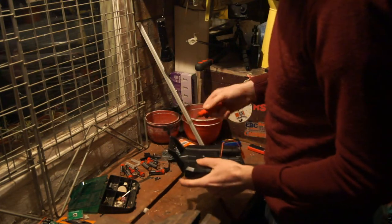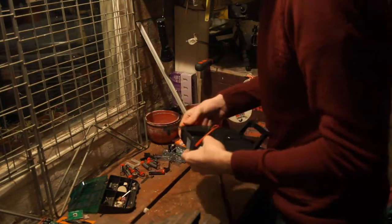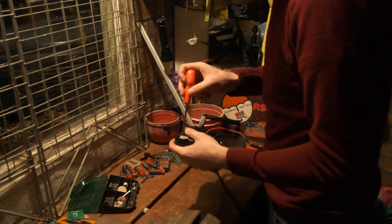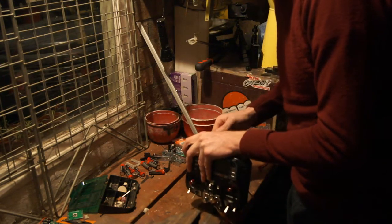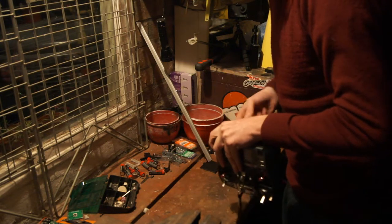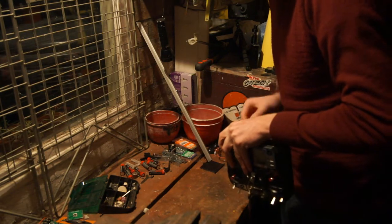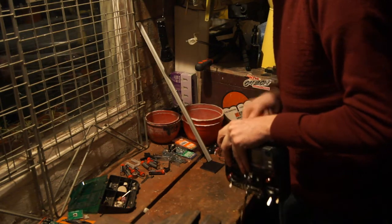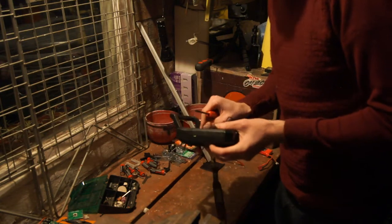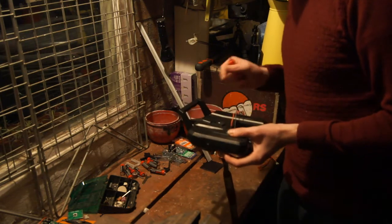Stick your screws in and screw it back in again. Now what I would say is you can plug a battery pack directly into that, but make sure it's 6 volts. Anything greater and you run the risk of creating a lot of heat inside the radio transmitter, because it has a linear voltage regulator inside. It's better to have the voltage regulator external with the heat outside the radio, than possibly frying your interior.